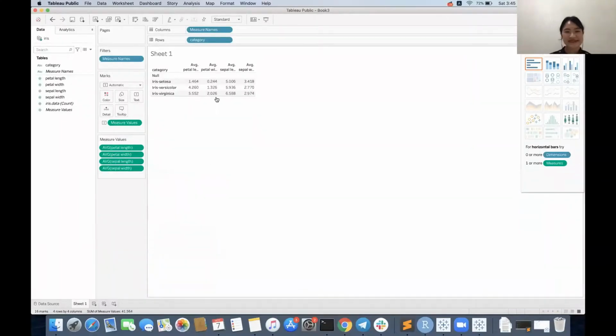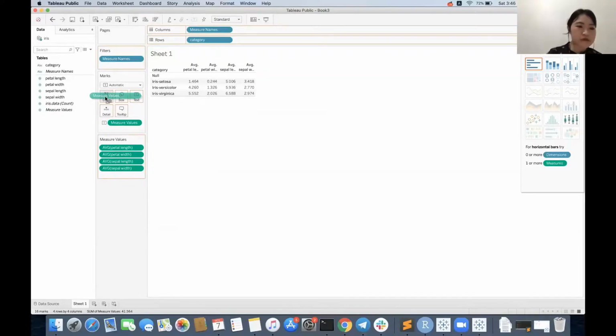Okay, thank you. And then you can see the number become average, right? And then if we want to make everything more clear, maybe we can just use the color. So you can just put the value that you want to know to the color. For example, you can put like here, and then you also can use the major value. Major values means all the data, all the features.